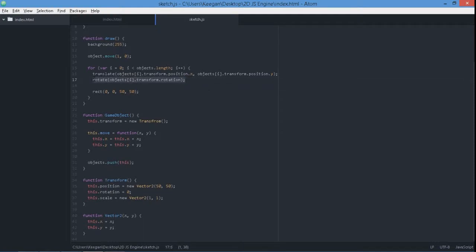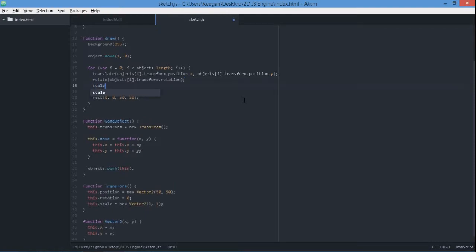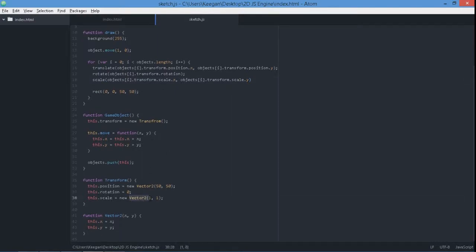The rotation of that drawn object will be relative to whatever you set here. And we'll also need to do a scale, which will be the object's scale. Since scale takes two parameters, we're going to do scale.x and scale.y because the scale is a vector too.